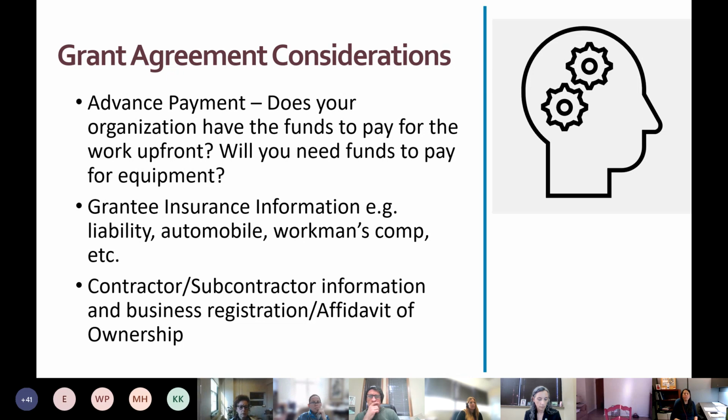But if you do not have the funds to make payments, it is best to have advance payments written into your grant agreement. We can come up with a schedule when the funds will be dispersed, but any future funds cannot be dispersed until 80% of the previous advance payments have been spent.